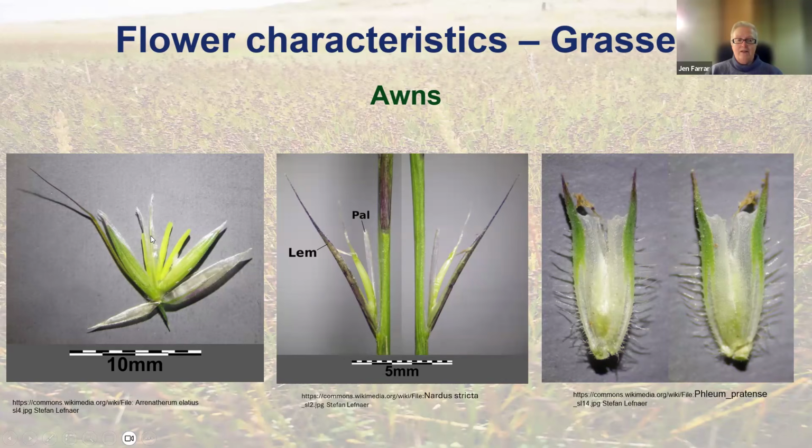Between them, the lemma and the palea make up an individual flowering structure. Inside that, you have the ovary at the base down here. You will have a two-branched, very fluffy stigma coming off the top of the ovary. And you will usually have 3 stamens for each individual flower. This flower here has still got its stamens. They haven't matured yet, but they're developing.